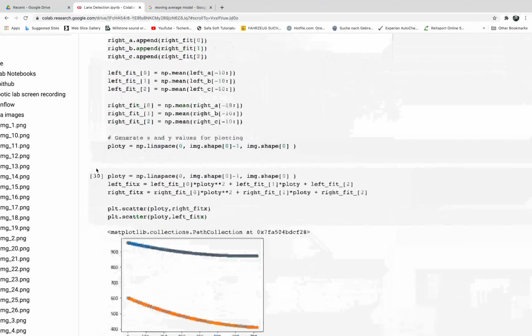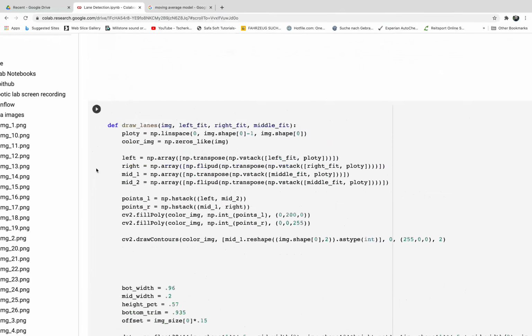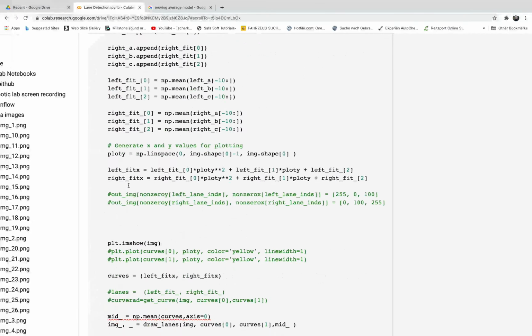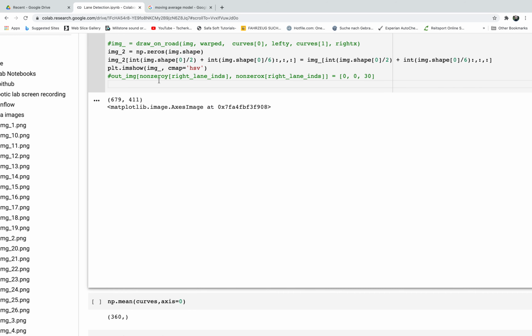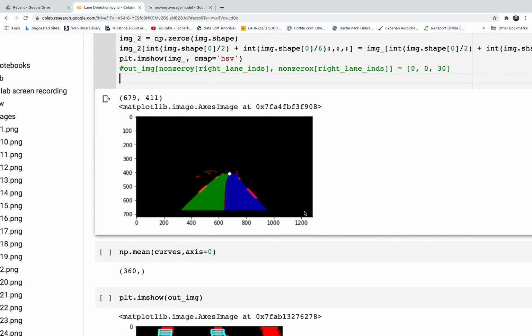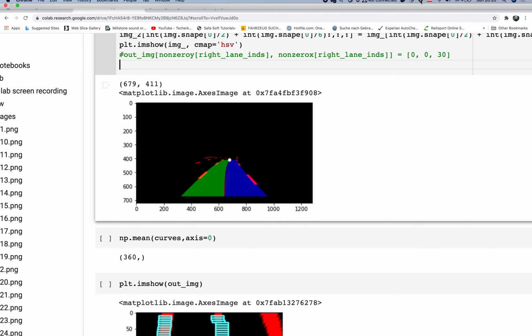Yeah, we didn't call the draw line function, which I'll talk about in the next part. Okay, so this is basically how it would look. Now we see that this is the right curvature, this is the left curvature, this is the middle curvature, and this point is our target point that is at the end of the middle curvature, which we can use, as I said, for the controller. And also we can use the curvature of these lanes as an input to the controller. Thank you. We'll continue in the next session.